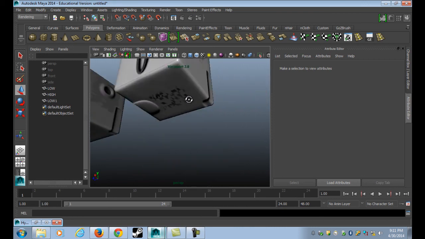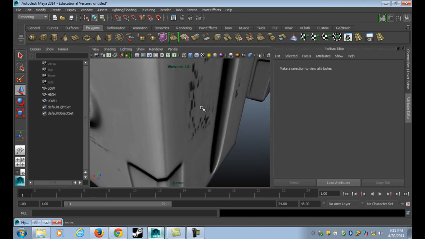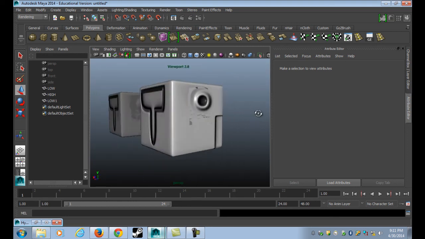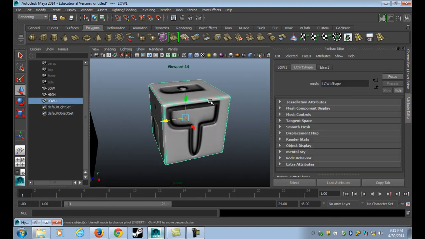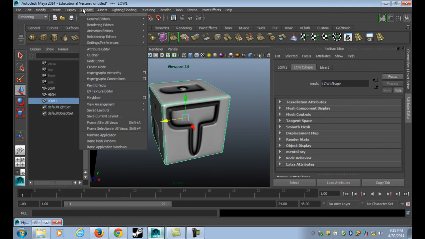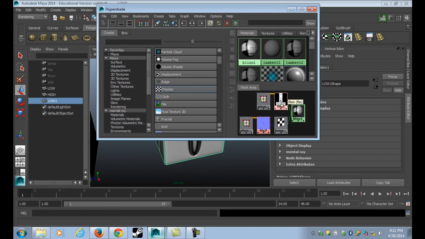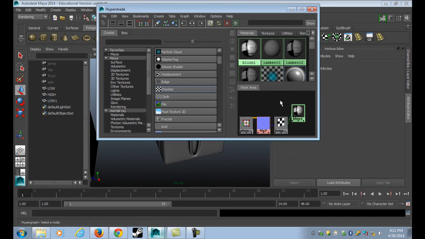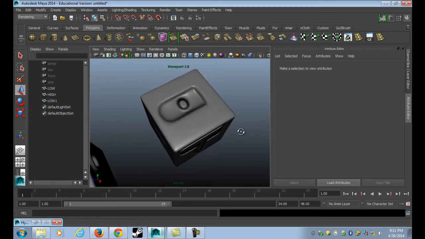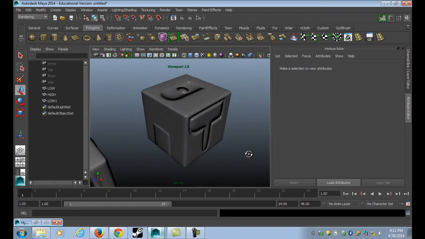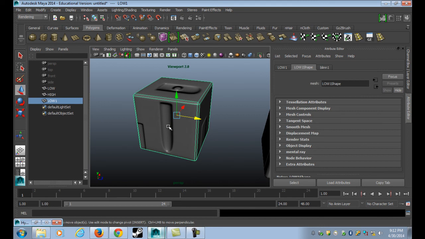And the little speck stuff happening, that's just from the AO map. Without it, you would just see the normal. So let's see what that would look like without that. So just for fun, I'm going to rip out the diffuse map. There we go. Now we just see the normal map working all nice and neat. And that's all I want. Thank you.